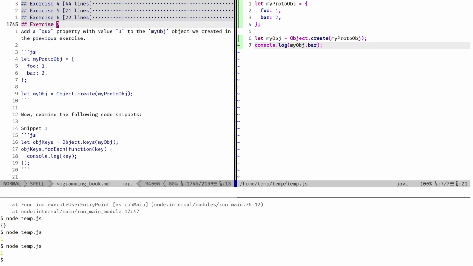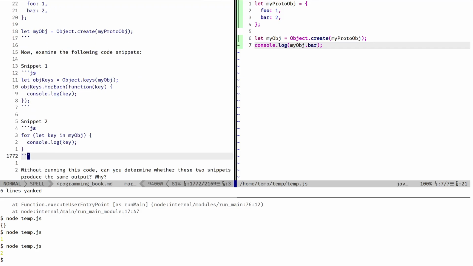All right. Add a QUX property with value 3 to the myObject object we created in the previous exercise. Okay, so I put this here to help. So we want to add a property. Now examine the following code snippets.